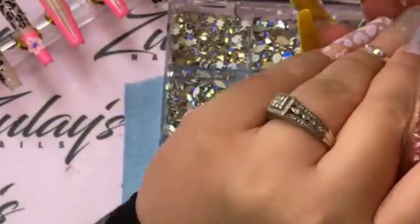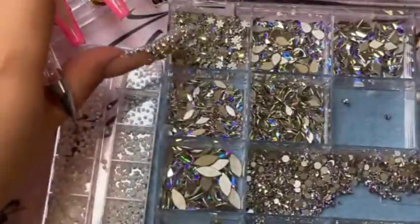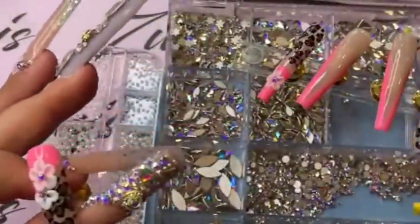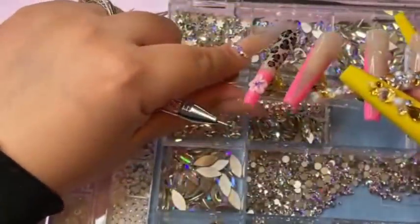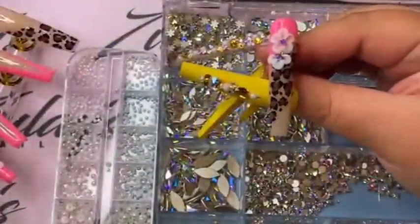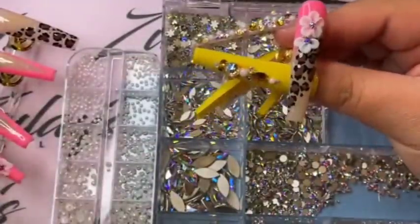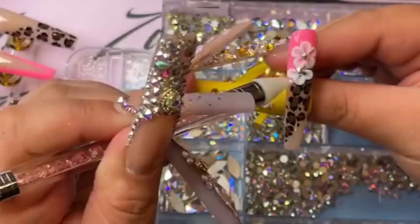Because I be thirsty. No, I do not sell press-ons. I mean, I do sell the stuff to make press-ons, but I don't sell press-ons. Like, I don't make press-ons for people. They're just for myself. You know, because a girl gotta have backup. A girl gonna have some backup in her life.